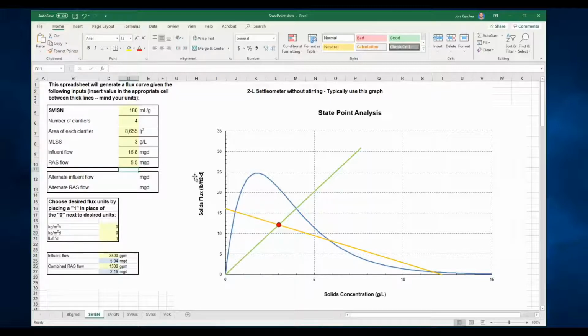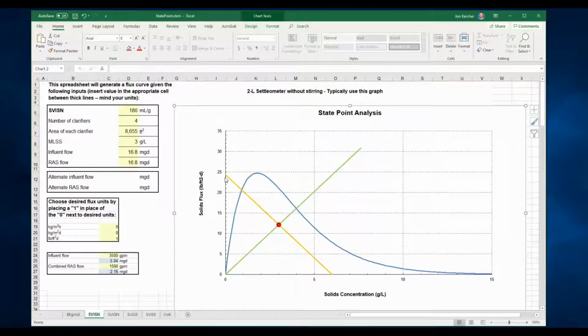Next, let's say I was doing that 60% and I wanted to return more. Well, let's say I wanted to return 100%. That would be 16 million on influent and 16 million on RAS. All I would need to know is what the numbers are. I put them in and I get shown a 25 pounds per square foot per day loading rate. Now that's pushing really high for that flow.